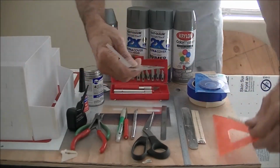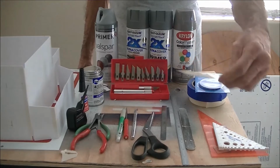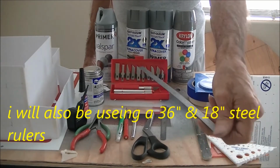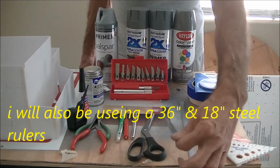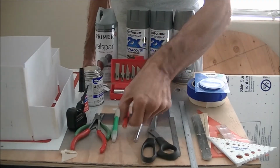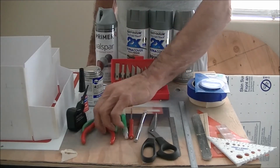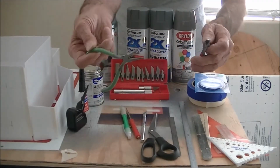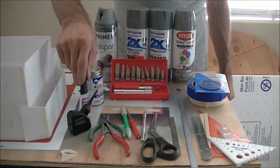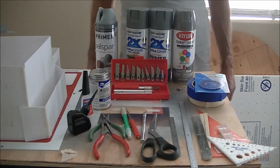I'll be using various types of squares, triangles. Also, this also was a gift from my buddy David. Nacho scale rule, file, emery board really, 12-inch steel rule, 6-inch steel rule, scissors, another knife, small screwdriver, mechanical pencil, a couple of different pliers, side cutters, and needle nose, various types of adhesive, regular plastic, super glue, and this liquid stuff I use with the plexiglass. Anyhow, that's it for the tools I'll be using.